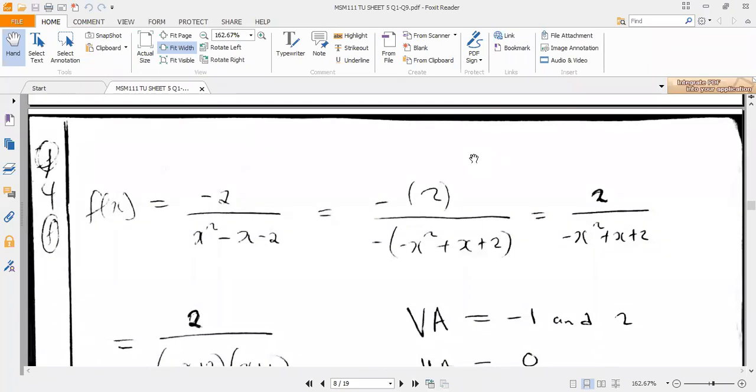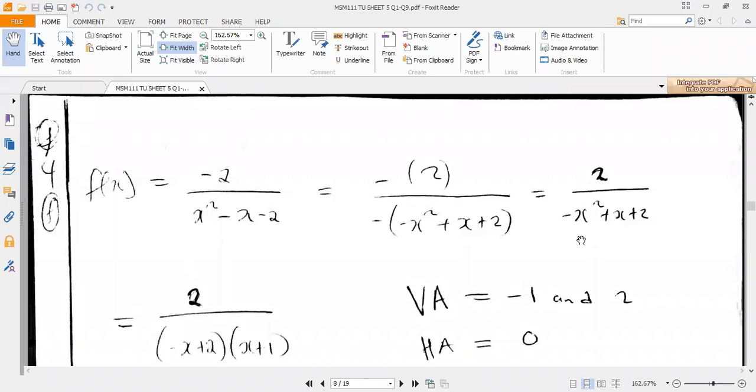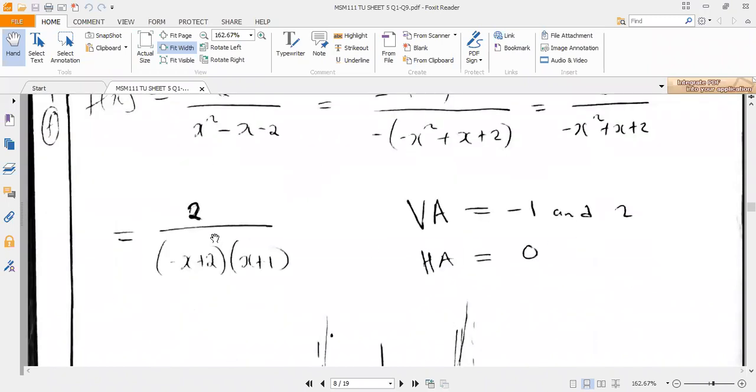So we go to question 4. On this question 4, it's just telling us to sketch the graph of each rational function. We've been given this rational function here, which is question F. For the remaining ones, you'll be doing them. So question F, we have negative 2 over x squared minus x minus 2. For this function, we can factor out the negative, so the negative on the numerator can cancel with the one on the denominator. Now, when we do the factorization of that function, it will be 2 over negative x plus 2 open cross x plus 1.